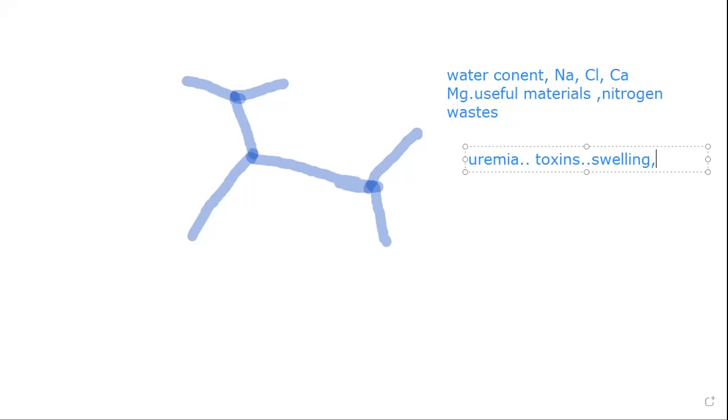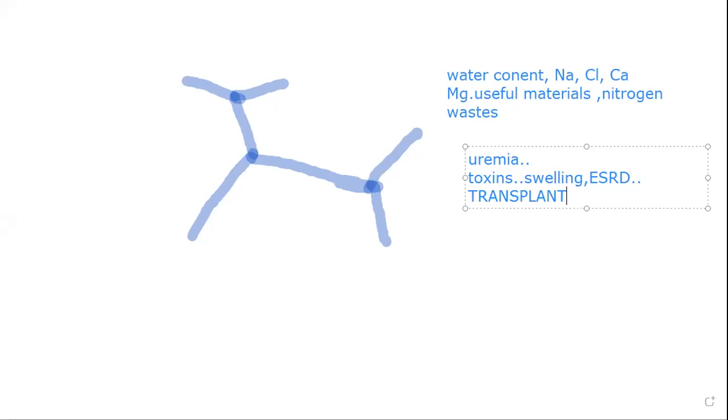ठीक है, end stage renal disease. MCQ question है, लिख लीजिए सारे लोग, ESRD, end stage renal disease. आखिरी स्टेज किडनी फेलियर का इज एंड स्टेज रेनल डिजीज. जिसके बाद क्या है, जिसके बाद यू नीड अ किडनी ट्रांसप्लांट. वी विल स्टडी अबाउट किडनी ट्रांसप्लांट इन द नेक्स्ट क्लास. यू नीड अ रेगुलर डायलिसिस.